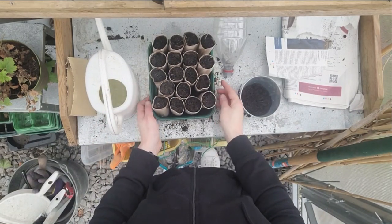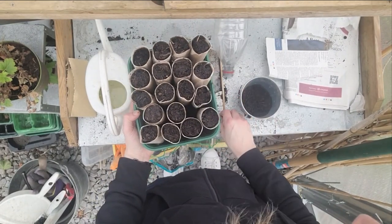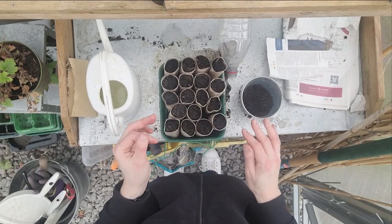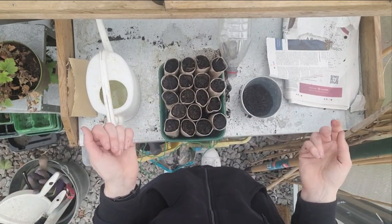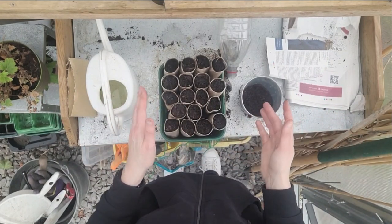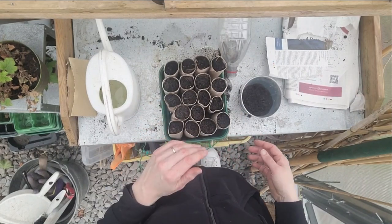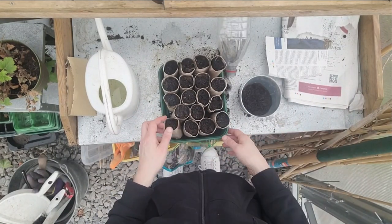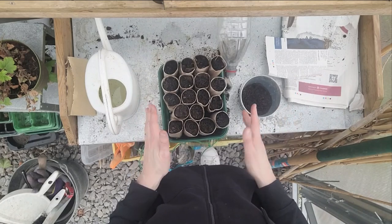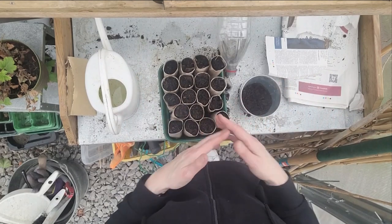I bring these into the house and keep them on a bright windowsill that's not in direct sunlight. They take about a couple of weeks to germinate, and as soon as they get to any size you can bring them outside. You definitely don't need a greenhouse — I've always grown them without one. Just a word to the wise: if you don't like the look of the toilet rolls on your windowsill, plant them in regular pots instead, because they do get a bit messy-looking after a while. I'll follow up with more videos later in the season on what to do when they sprout.